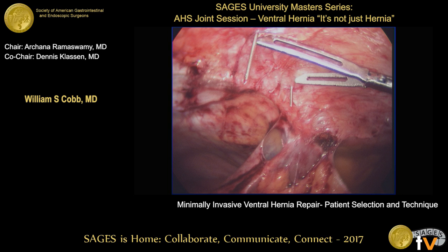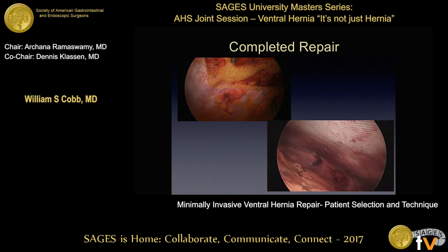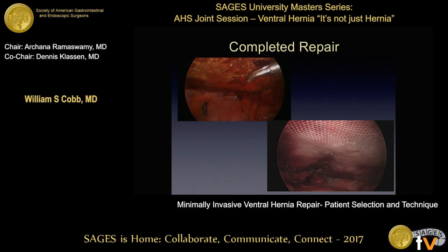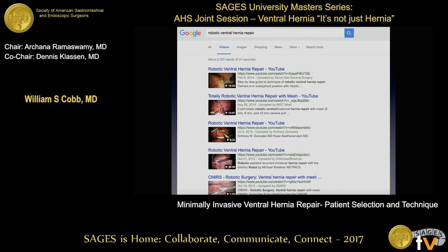You're going to need some way to orient that mesh once you bring it inside. I like the grid; some folks use the positioning systems. Somehow ensure that you're not pulling that mesh over to one side or the other or not ensuring your five centimeters of overlap. Typically bring in one suture in the lateral axis and then one in the craniocaudate axis, pull those taut, and then stretch the remaining two sutures to ensure that the mesh is placed taut. At the completion, whether you use permanent tacks or absorbable tacks, there's really little data to guide you either way. I like that mesh to be fairly taut — you can bounce a quarter off it. I like the double crown technique; from European data that certainly helps with potential recurrences.